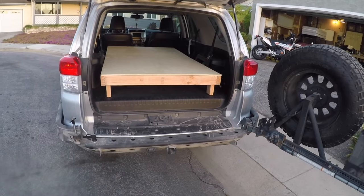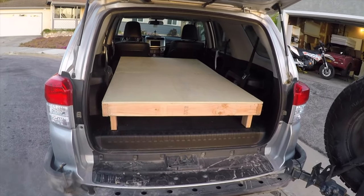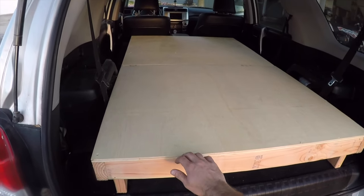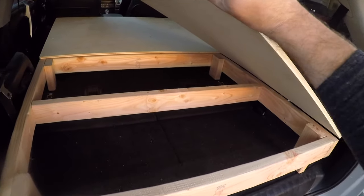But I have a camping trip this weekend, so I'm going to get 80% of the way there with 20% of the work. To do this, I'm going to build a flat rectangular platform to sleep on and to cook on, and I'm going to leave some space underneath it to store stuff. This is really all a camper conversion is, a flat surface for sleeping, cooking, and cleaning, and a place to put everything.